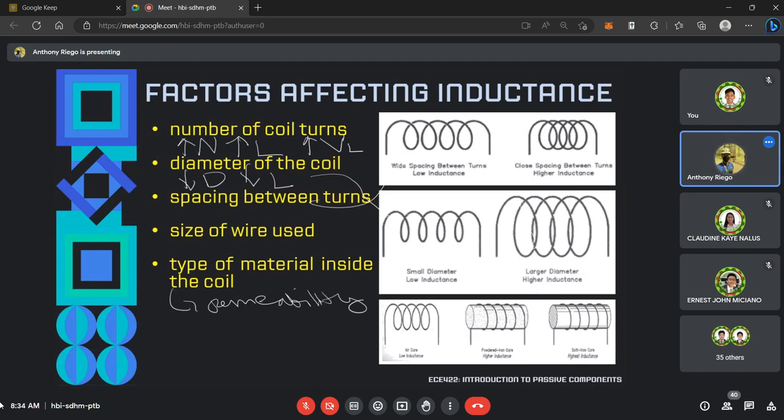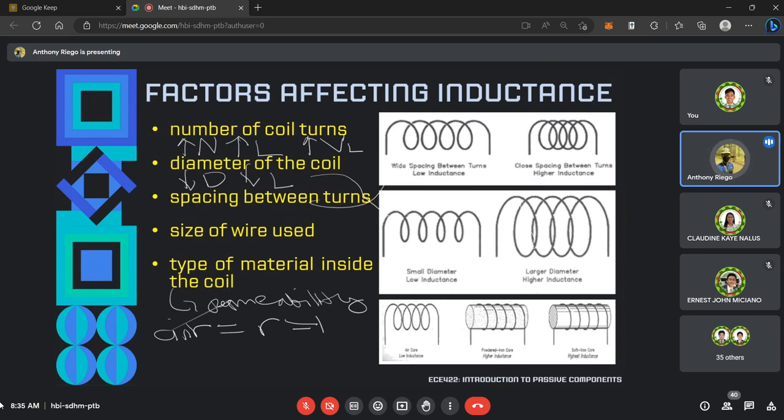Nagdedepende dun sa core na ginagamit natin yung permeability ng material. For an air core, halimbawa, pwede natin gamitin yung hangin as a core. Pag air, ang μR po niya o yung permeability niya is 1. With a magnetic core, L is increased by the μR factor because the magnetic flux is concentrated in the coil.